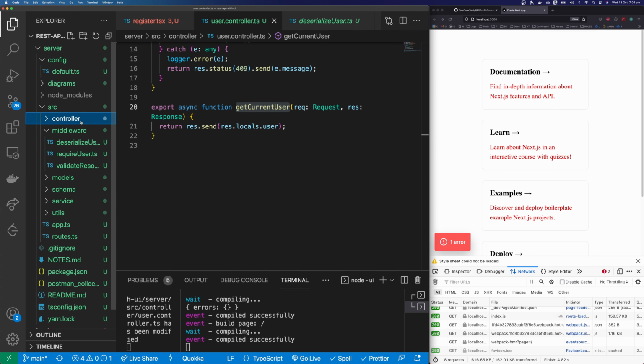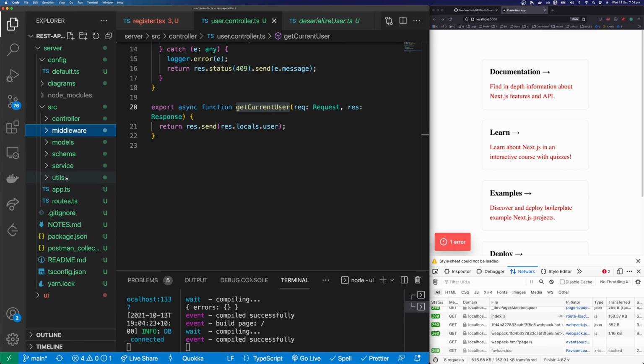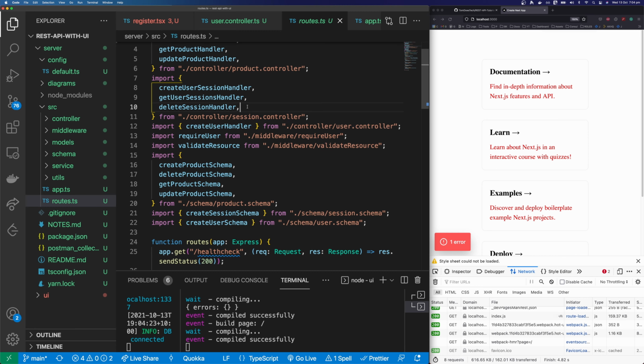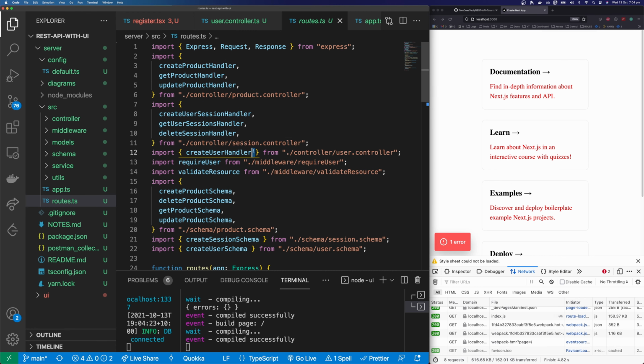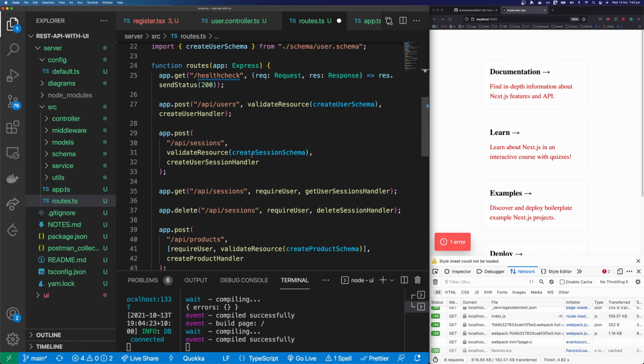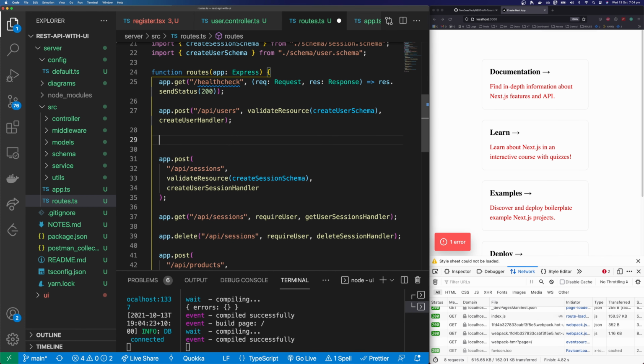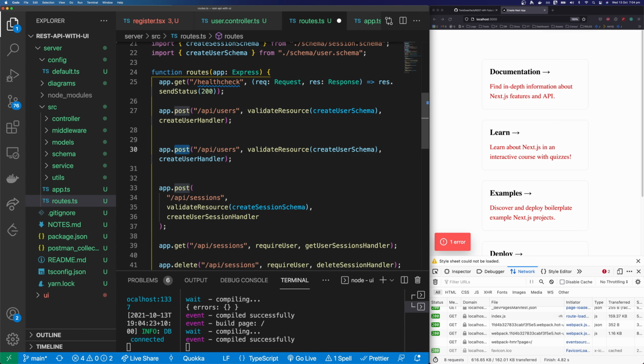So let's add a route for this. In my routes file, I'm going to import my handler from user controller. Then I'm going to add a route here. I'm just going to copy this one here. I'm going to make it a GET request, and I'm going to make it /api/me.